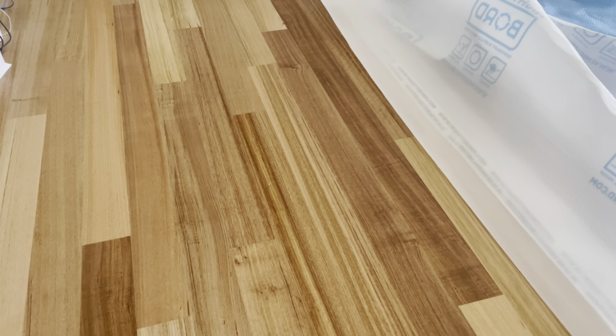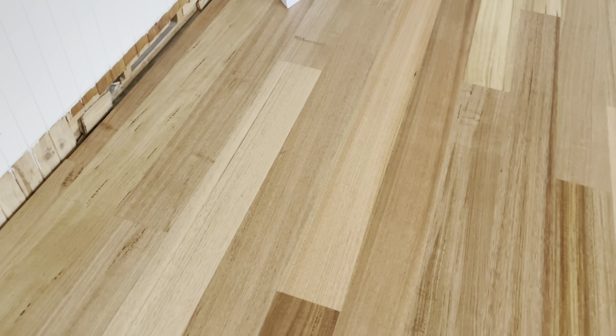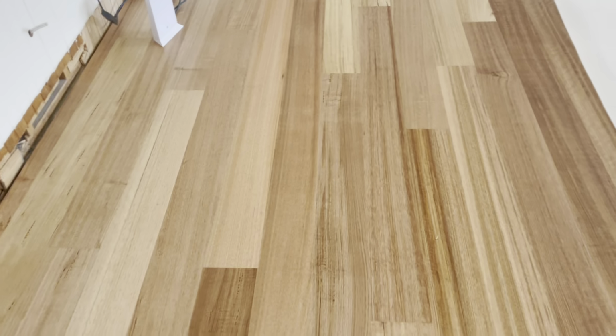Like these boards lighting up. All these things just bug me. But like I say, most of the time clients don't even notice it. They're just so overwhelmed and happy with their floor. They're chucking this salmon board in here. Yeah, a salmon board there, a salmon board here.